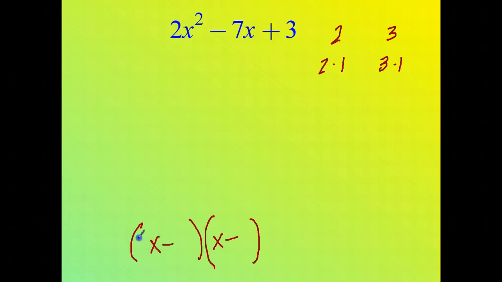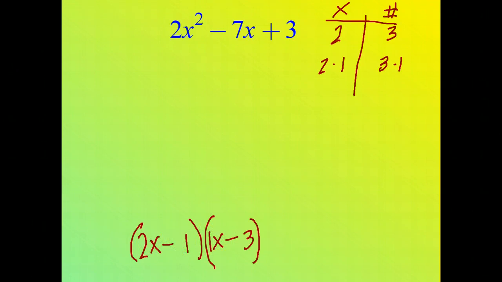So let's try this. If I put a 2x here, okay, I know I need to multiply times this 3, right? These are the ones that are going in here and here. So 2 and 1 are going to be with the x's, and this is with your constant terms, the numbers, okay? So what I'm going to do is say, all right, 2 times x, I need to multiply by 3. So I know that the 3 is going to have to go here, because I'm going to have to go 2 times 3. And then I'm going to get a 1 here, and this will be a 1, okay? So let's try it.